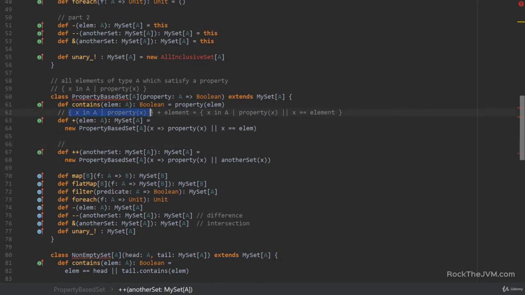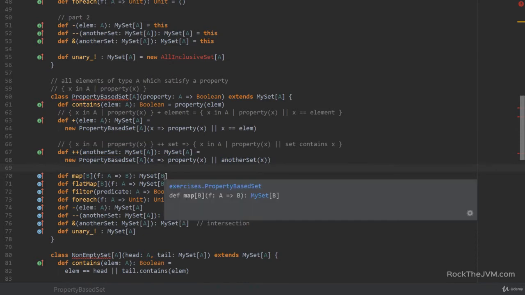So if I concatenate this property-based set with some set, that means I get X in A such that property X or the other set contains X. All right, and this is the equivalent Scala implementation.